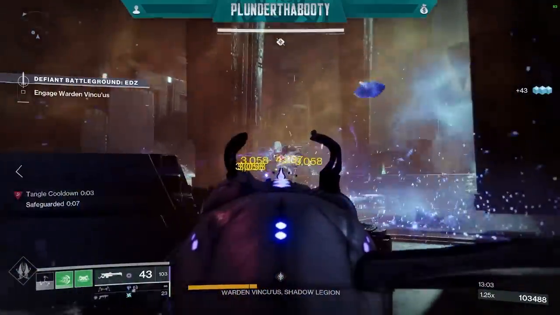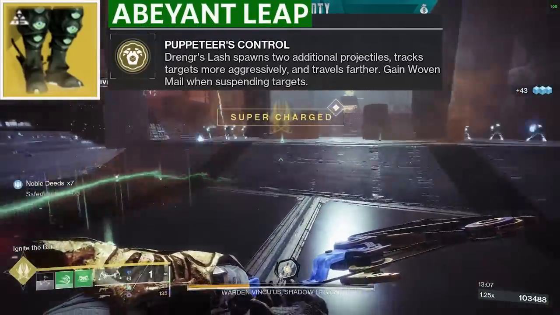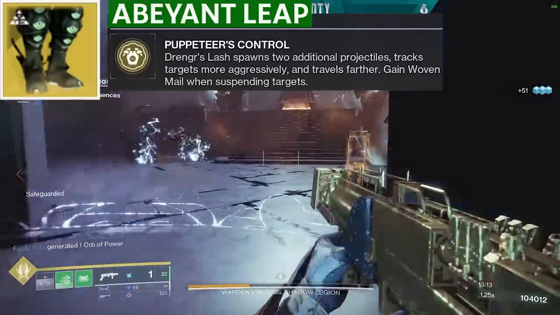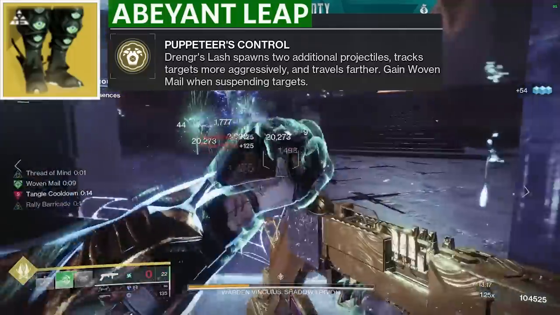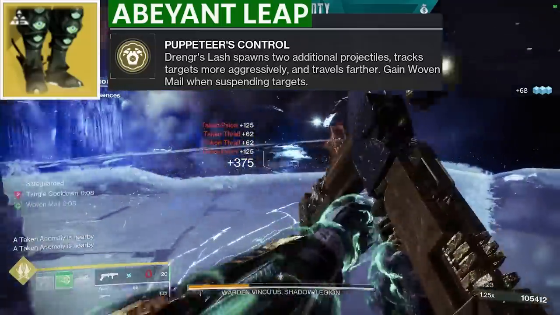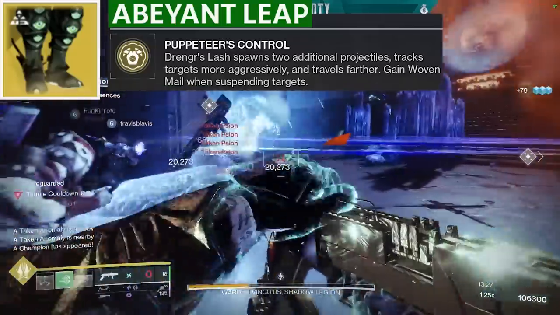Now for our exotic, we are taking Abeyant Leap. This is the new exotic this season, and its armor perk is Puppeteer's Control. Grapple's Lash spawns 2 additional projectiles, so that's why we have 3 of them. It tracks targets more aggressively, so hopefully you hit your target more often, and it travels further. Also gain Woven Mail when suspending targets. So we'll always have Woven Mail up with this build. That's why it's not so important to have the fragment on that provides Woven Mail, which is Thread of Warding, that we're going to trade out later.